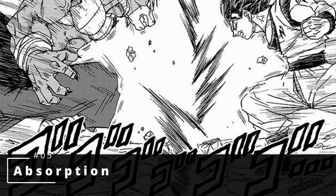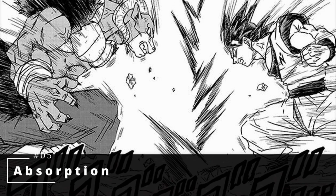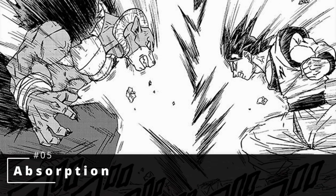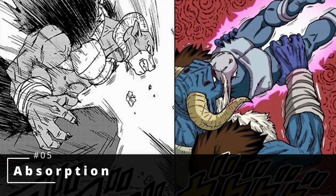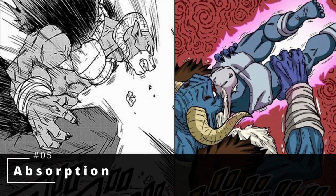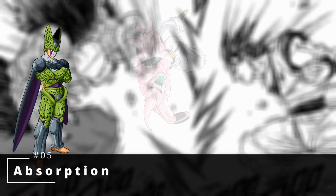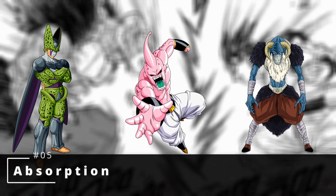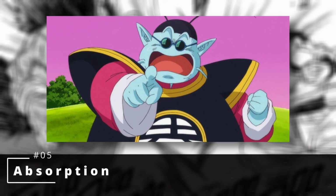The last major one to use absorption is Moro. Moro upscaled it to a completely new level by quite literally taking their life force. He also literally ate 73 just to gain his powers. There are many more that use absorption like Kindergard and Omega Shenron, but none compared to Cell, Buu, and Moro. Now we have yet another technique created by King Kai. If not for this, Earth would have been ashes as a result of the Saiyan's attack.